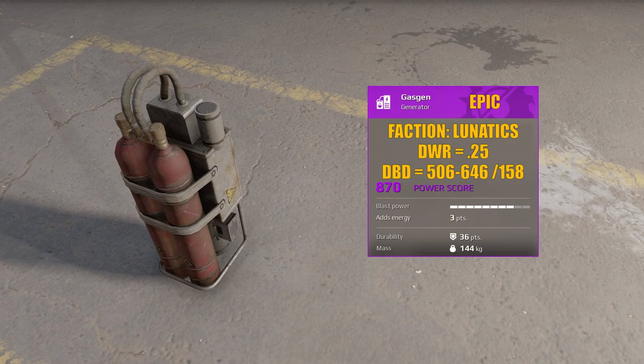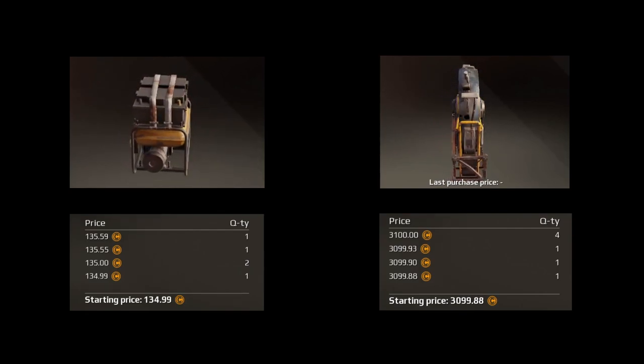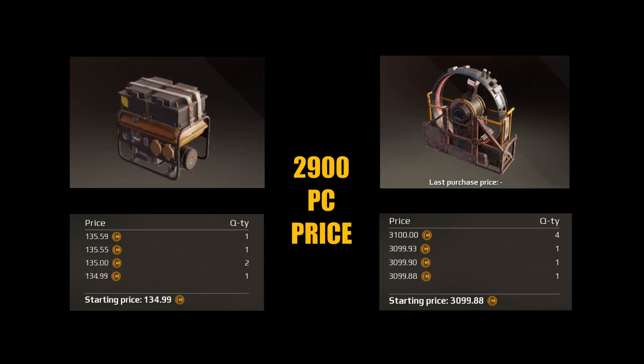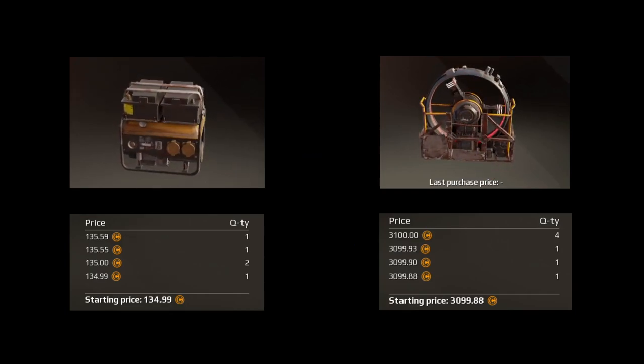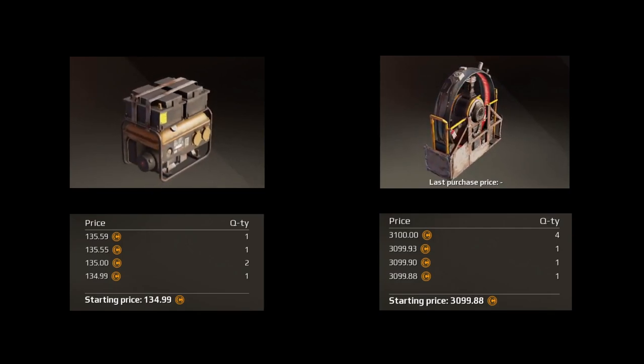So I guess now the question is, why would anyone use this generator? And if so, what build would you combine it with? The main reason is that the gas gen is currently the only generator that offers 3 points of energy. Another reason is that if you were to skip this generator and wait to craft the Apollo, you're looking at a cost difference of at least 2,900 coins. That's a really far price jump, and an even longer wait time before you would be able to craft it.